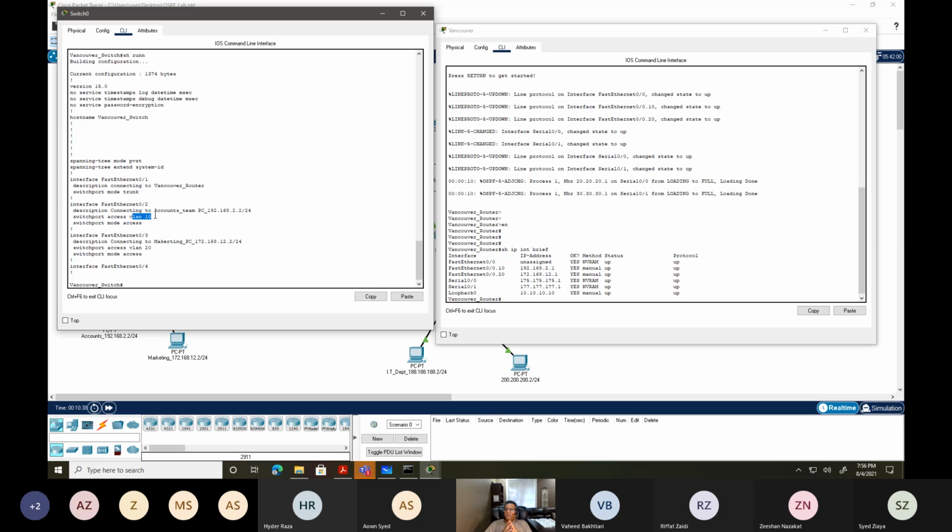Why? Because you send your information to the default gateway when you're trying to go outside of your own network. If your default gateway is outside of your own network, where the heck are you going to be sending these packets to? You know what I'm getting at? Is this concept clear or not, guys?